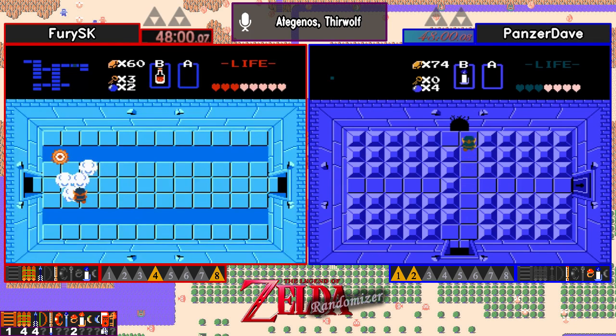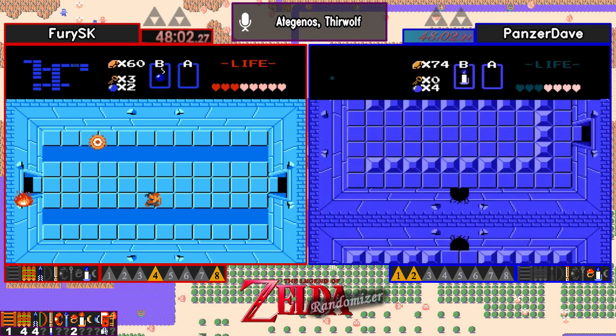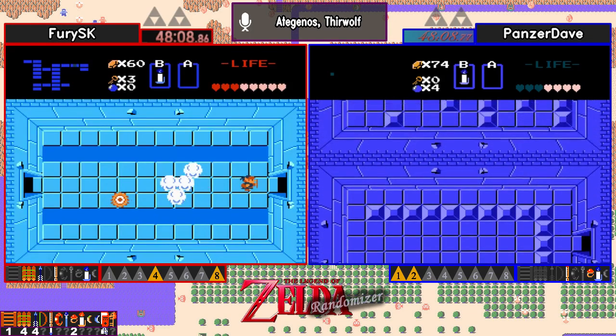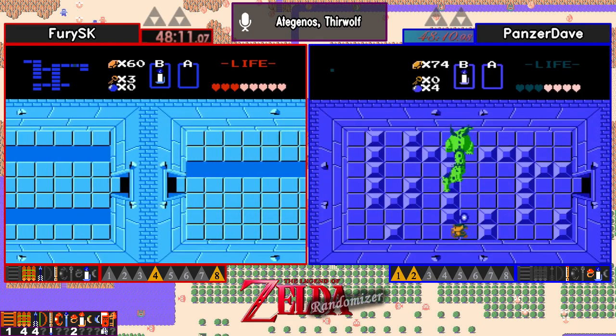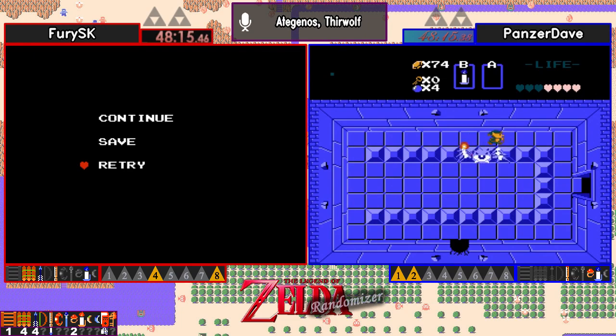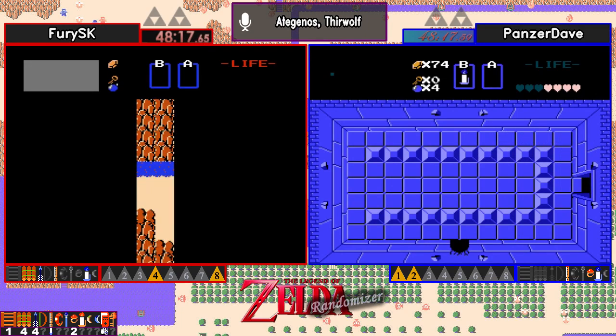So, that dungeon on Fury's side... 4 or 6. I mean, 5 or 6. I guess this is more 5, I guess? No. This thing rolled like super high, too. Like 9 HP. That's unfortunate. Gotta retry. I don't blame him.